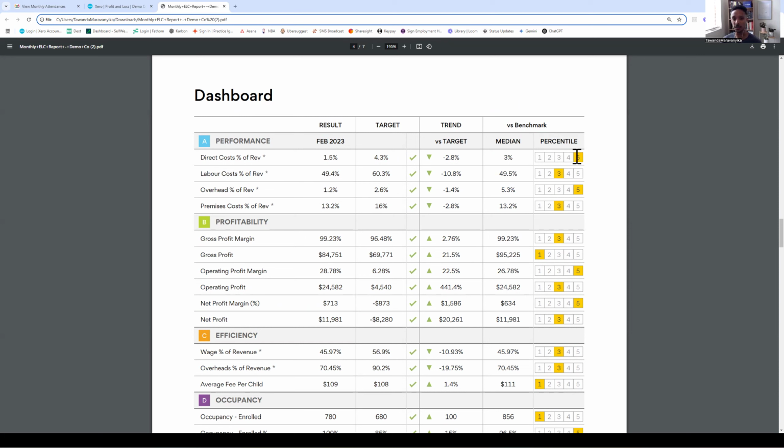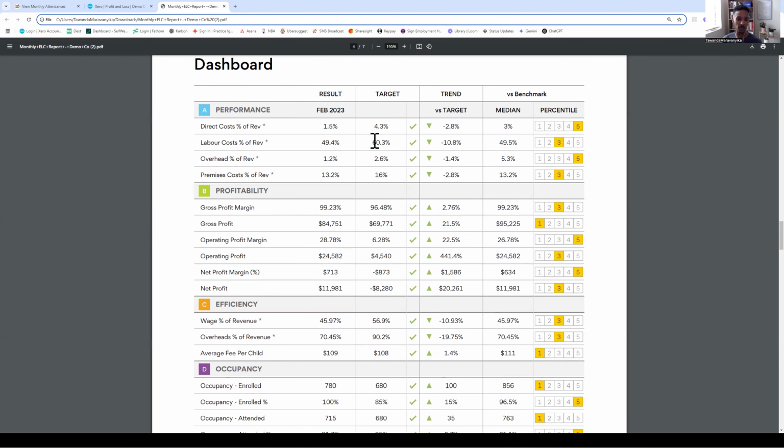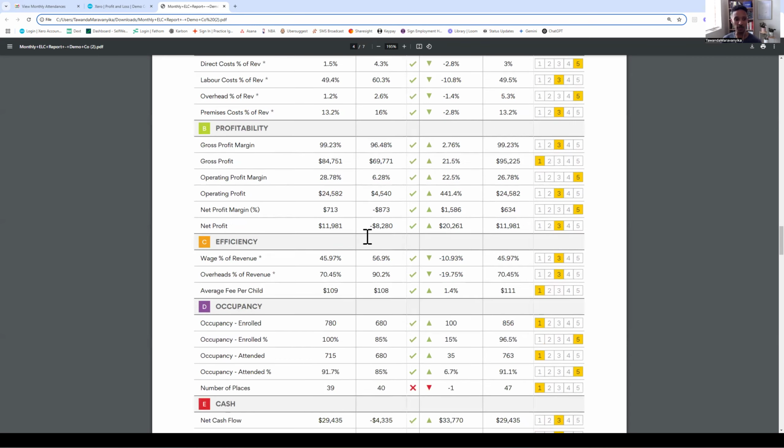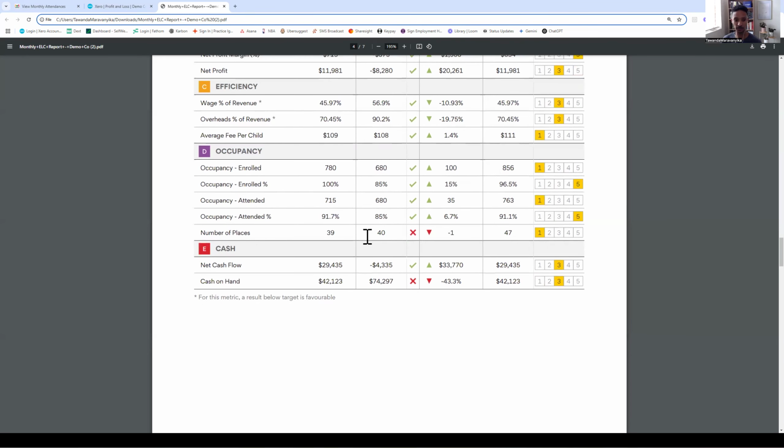Are you in the top 20%, or the bottom 20%? It gives you really valuable insight into how you're performing, not just as your own service, but compared to your competitors or peers. It'll also compare to budget and give you a bit more information in this dashboard.